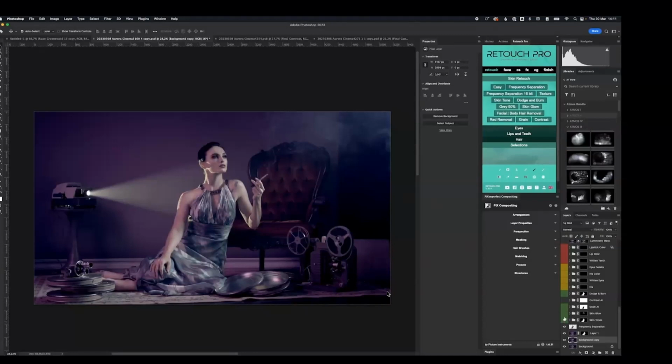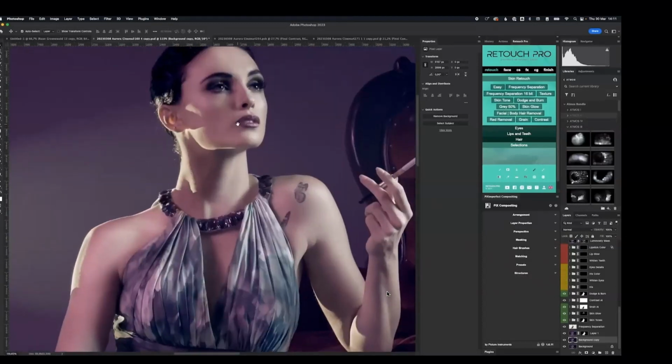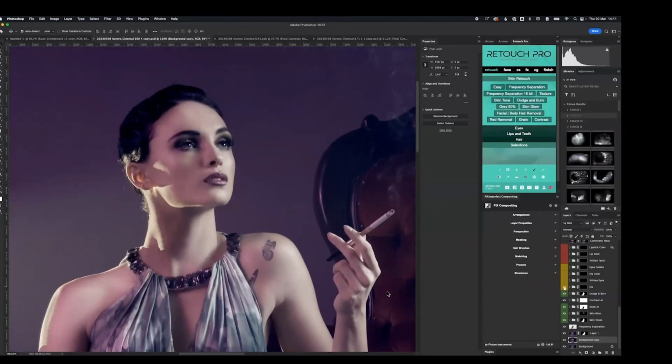Then next up, we did skin tones, added some skin glow, and then we did grain and the contrast just for the subject only, and we do a dodge and burn effect. Then we work on the eyes, so it's iris, white of the eyes a little bit. And let me just get a little bit closer here so you can see the effect of this. The iris, white in the eyes, iris color. We've just brought back the green in Aurora's eyes, and then the details just sharpens the eyes for us. And then same with the mouth. And then we added a luminosity.